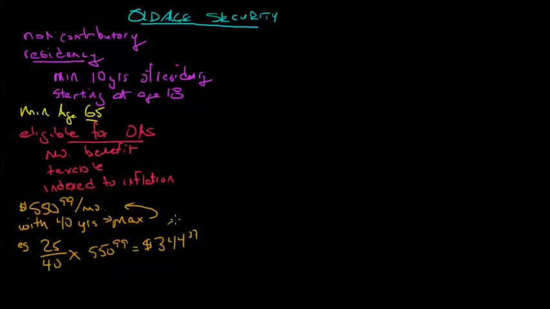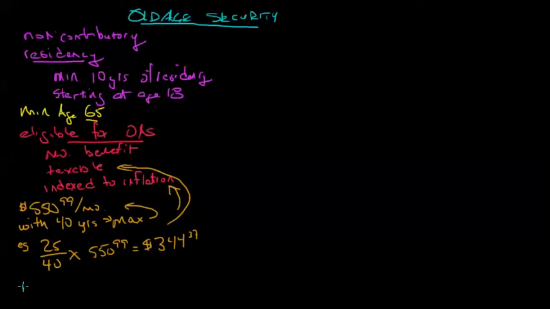And that would still be taxable and it would still be indexed to inflation, but it's not going to grow to meet these extra years of eligibility either. So this person is going to obviously continue living in Canada after they start collecting this, but they're not going to have their benefit increase by the missing 2.5% per year. They're just going to be stuck at that $344.37, although it'll be indexed.